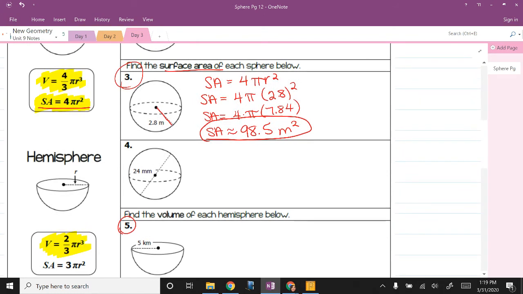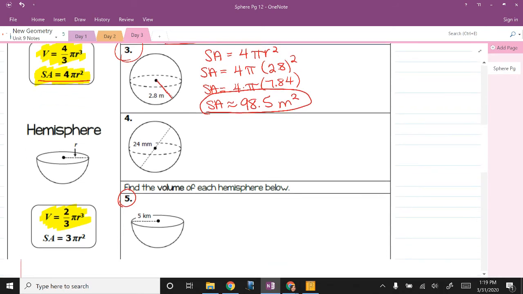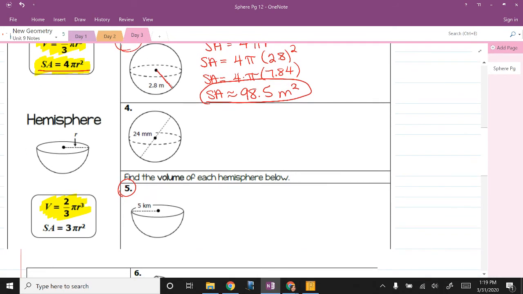Now the volume of a whole entire sphere is 4/3 times pi r cubed. So it makes sense because 2/3 is actually half of 4/3. So that actually makes sense that the volume will be half of what the volume of a sphere is. So that's where they got that. So make sure I have my pen going. All I need is the radius, and I have that. My radius is 5. So my volume for my hemisphere is going to be 2/3 times pi times 5 cubed.